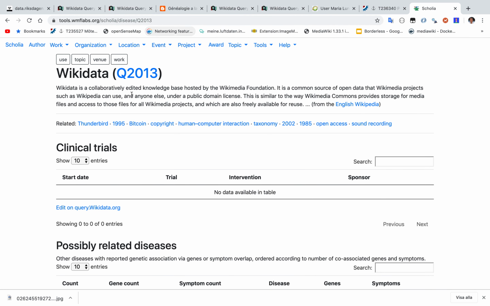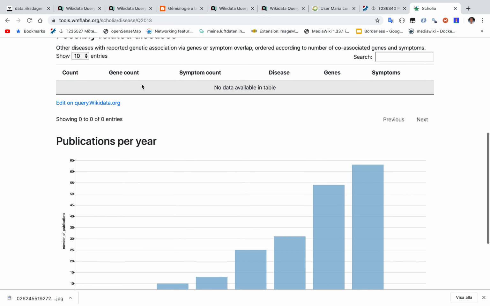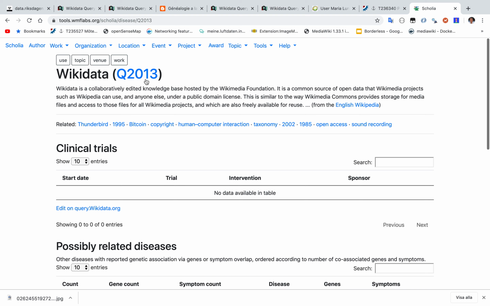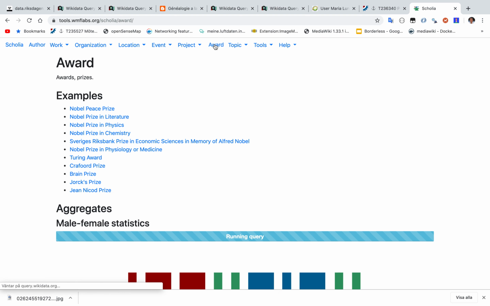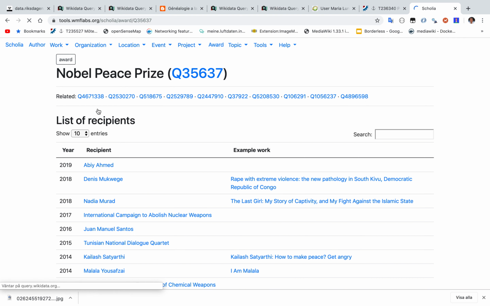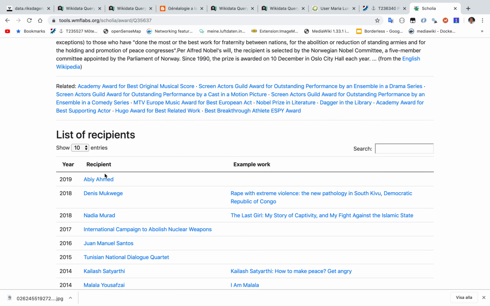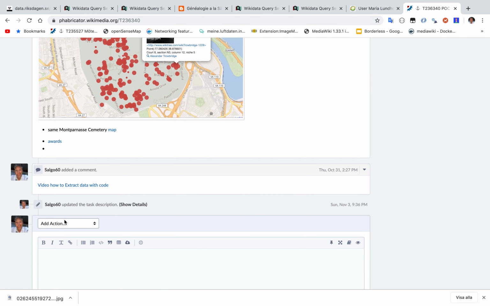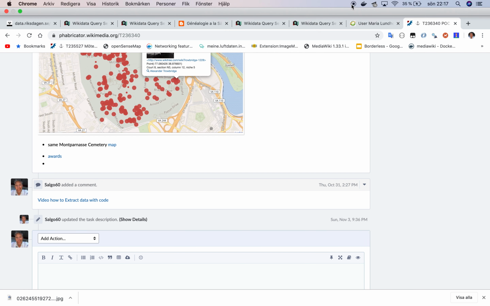Nothing, because I made a mistake, I think. It's okay. And then you can also get to awards. Who has been awarded the Nobel Prize? When was something written? And you get pictures and so on. So linked data is magic. Now I stop. Thanks for listening.